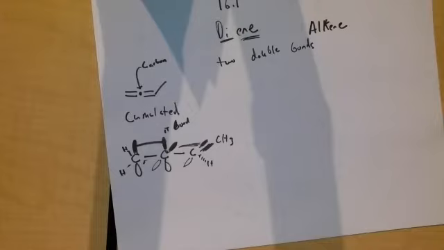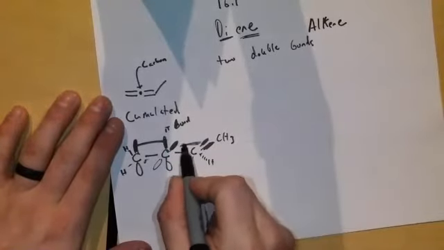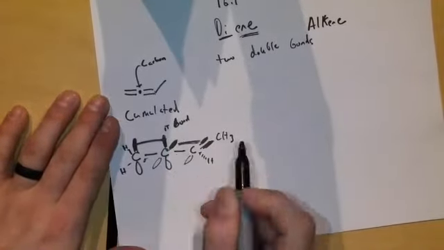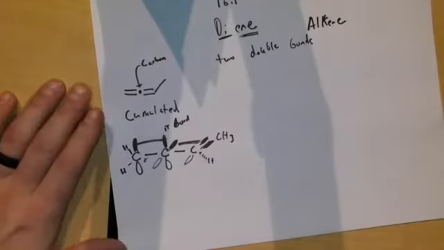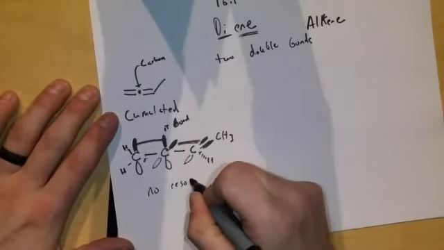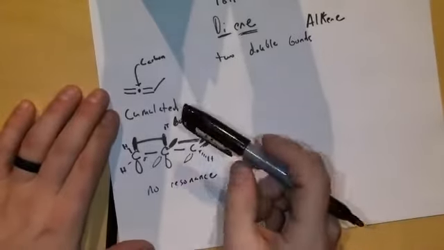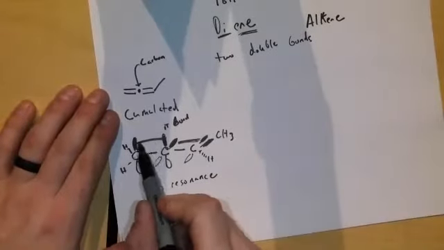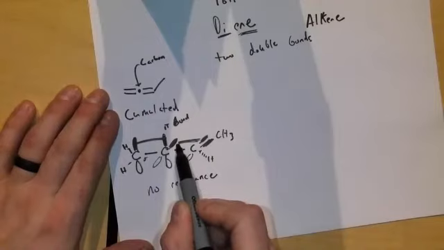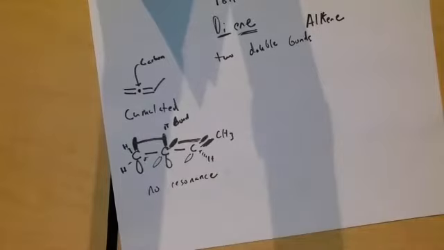That's when you usually have a negative charge next to a double bond, which would be the equivalent of that. So these cumulated ones are kind of stacked, similar to how a triple bond is stacked. And these have no resonance to them. The electrons from this double bond that is going up and down can't make a 90-degree turn and jump into the electrons that are going in and out of the plane. So these are isolated.